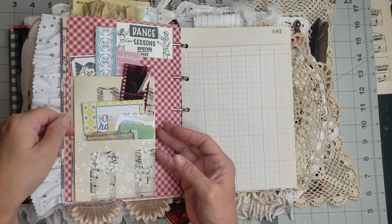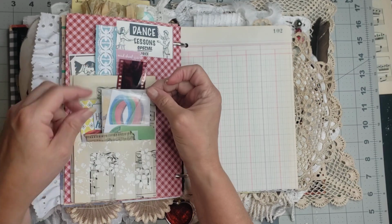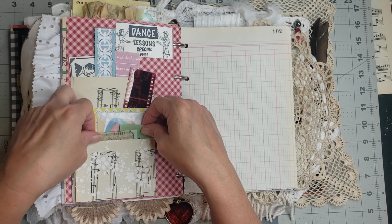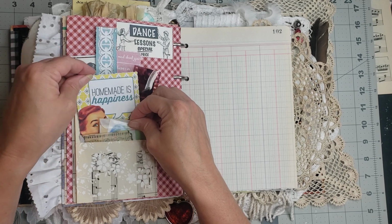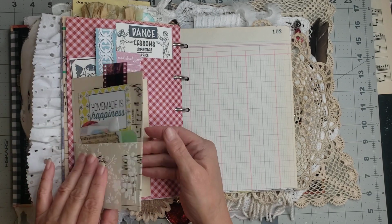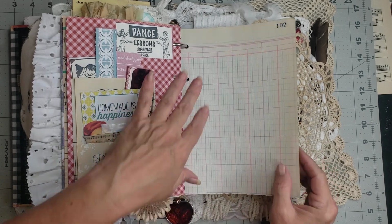And then this is one of my music page pockets with some vintage 80s ephemera tucked in that little glassine envelope, and then just some things for her to play with in the journal. And then this folds open and you have a couple more pockets here that again I've just stuffed with goodies, and then it opens up this way as well for some secret journaling.